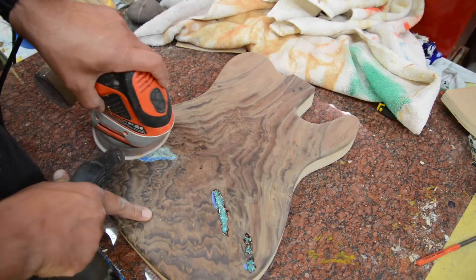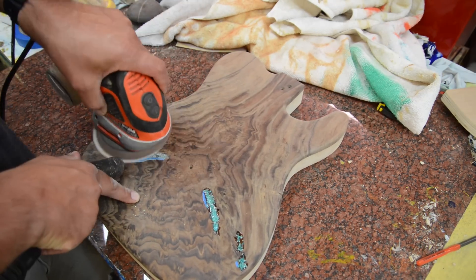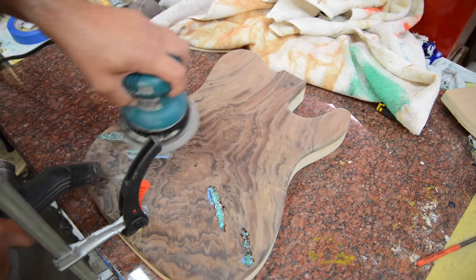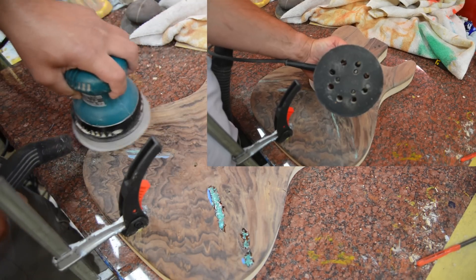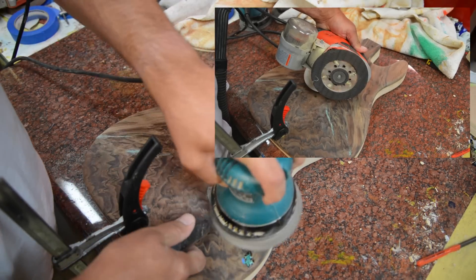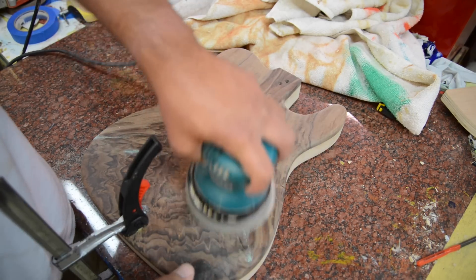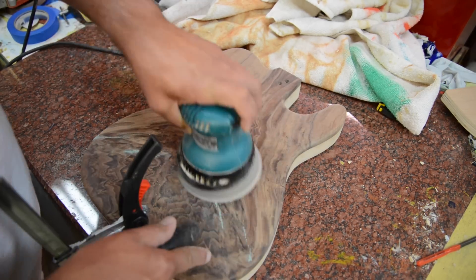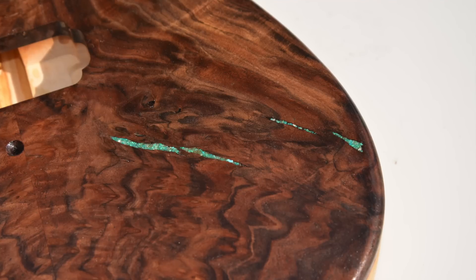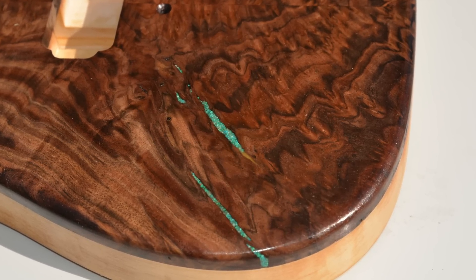Now after 24 hours we're going to go back with the sander and start sanding this off. This is 80 grit sandpaper. I'm going to use the more aggressive sander — I've got a Makita 10 amp with a flat bottom, versus the Black & Decker here that's got an open bottom. The Makita is a 12 amp sander, much more powerful and very aggressive. So I'll go through and sand with 80, 120, 240, up to 400. Then this gets 2 coats of True Oil. True Oil looks great on Claro Walnut — it really highlights the figure and is just a beautiful look on a guitar body.